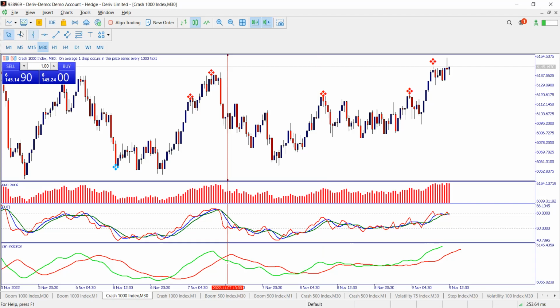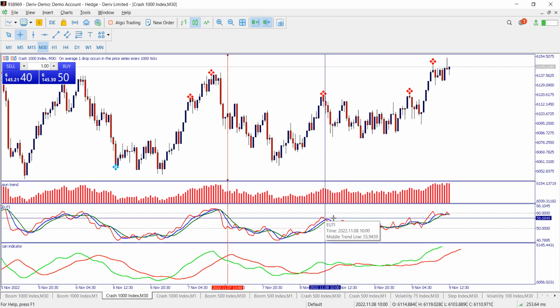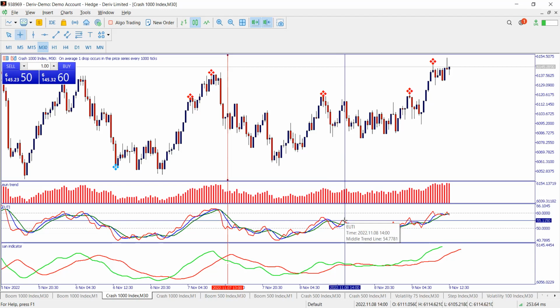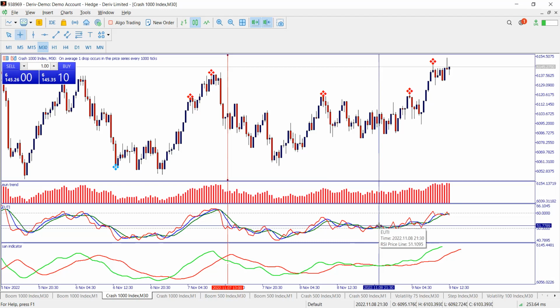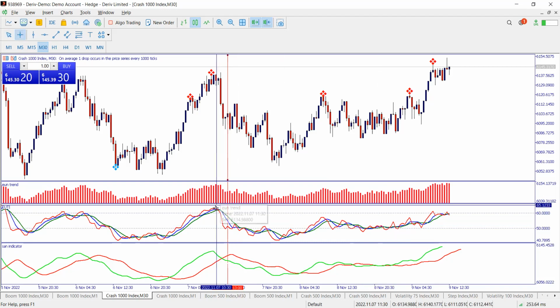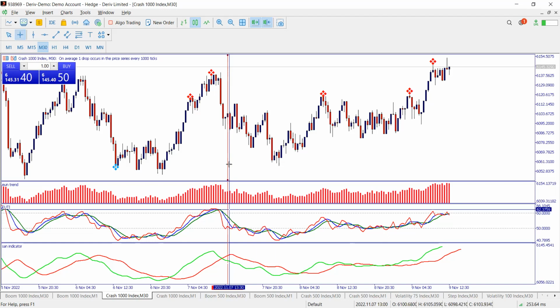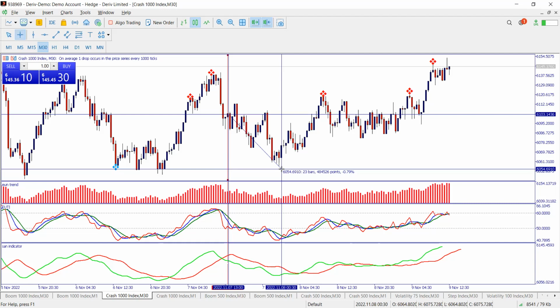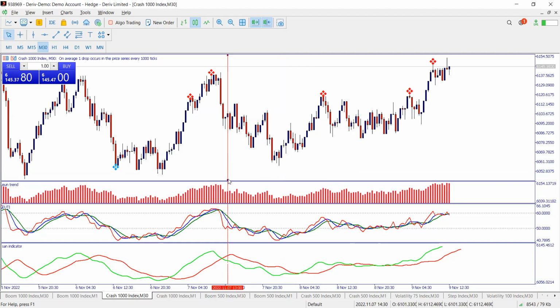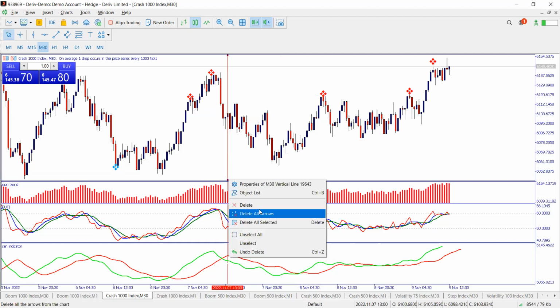This is the reason why I say level 60, because I know that trades which do not reach level 60 usually don't deliver so much. You see it at around 51. If you are ever going to take such trades, just know they are risky trades. But look at this one which reached level 60. Look at how much it paid. This trade was probably taken around here and it came down here, and if there are spikes, this is a lot of money. So level 60 is your friend.